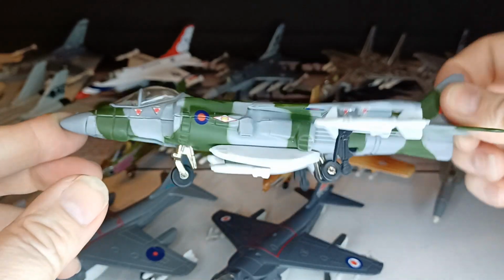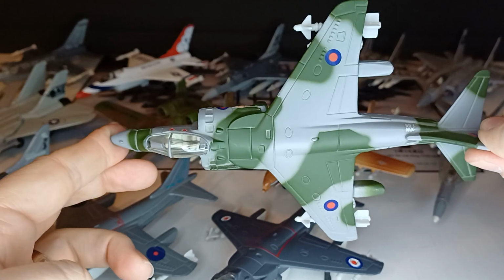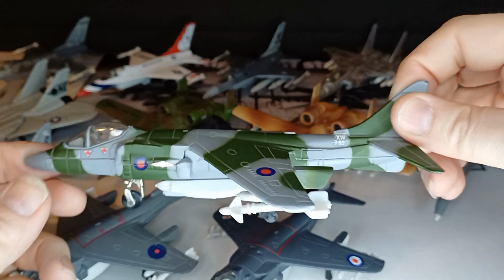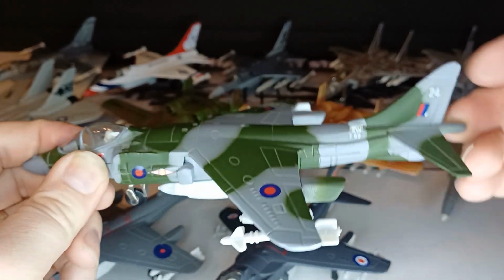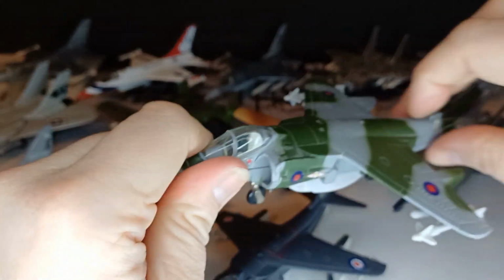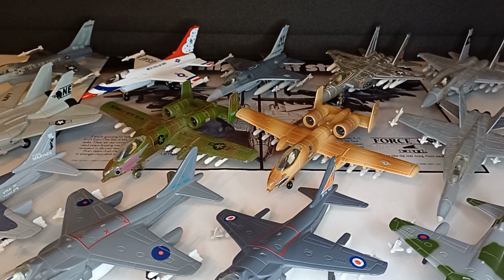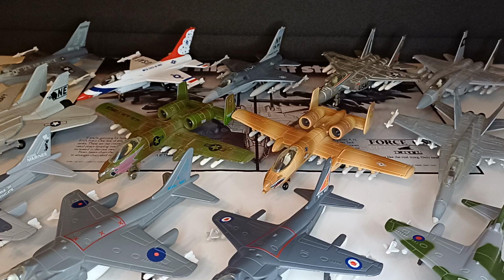So this one, I've not actually been able to find a release date for, but judging by the fact it's got the matte finish and the black tyres, I'm pretty sure this will have been 93, 94 sort of time. And again, it's got an individual aircraft number and squadron markings. Yes, that's a really nice one. So, as I say, along with the F-16, the Harrier is the other one that's got 5 variants. Most of them did only tend to have a couple. That's all 5 of the Harriers.